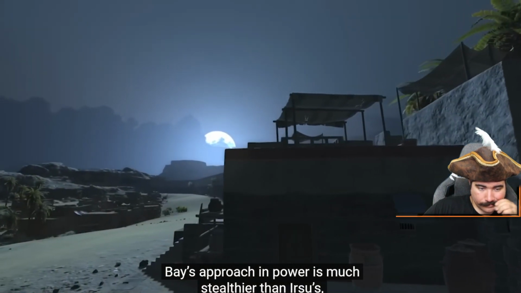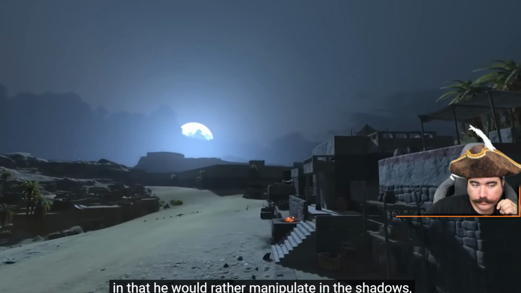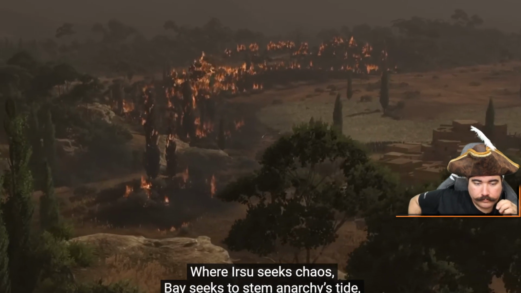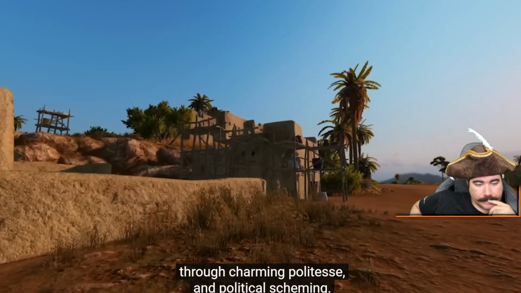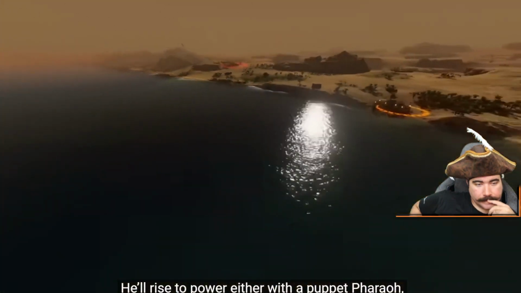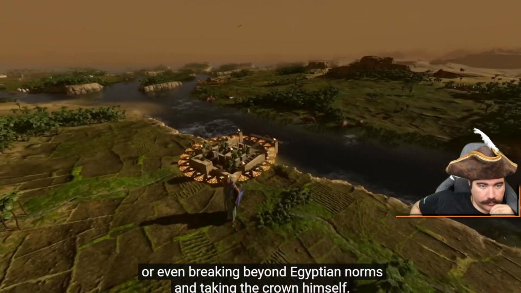Bey's approach to power is much stealthier than Irsu's, in that he would rather manipulate in the shadows than spill blood in the light. Where Irsu seeks chaos, Bey seeks to stem anarchy's tide through charming politesse and political scheming. He'll rise to power either with a puppet pharaoh or even breaking beyond Egyptian norms and taking the crown himself.